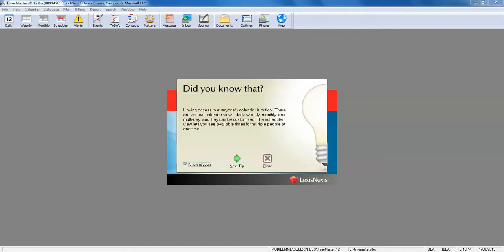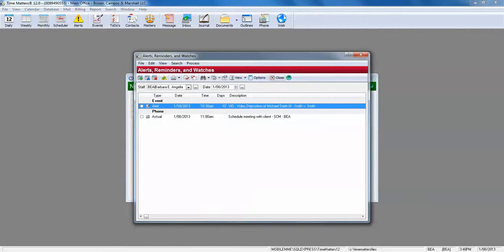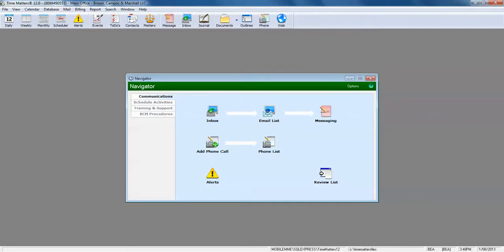When you create a new user in Time Matters, you get what I call factory settings. You may notice, for instance, that you have the tips of the day, and you may have the alerts and reminders, the navigator, maybe some options that you're not really looking for. At the same time, your toolbar may have things on here that you're not really sure what they are, that you're going to even use them. So that's another issue that you may want to take a look at.